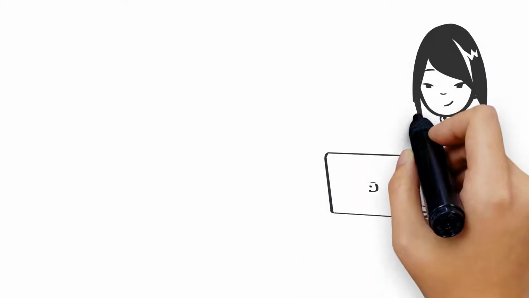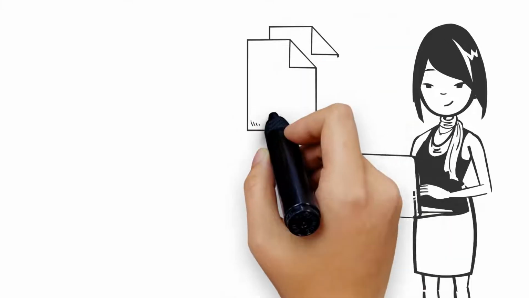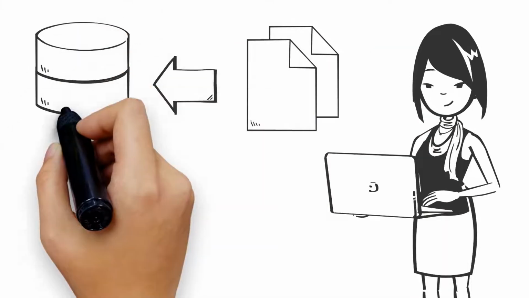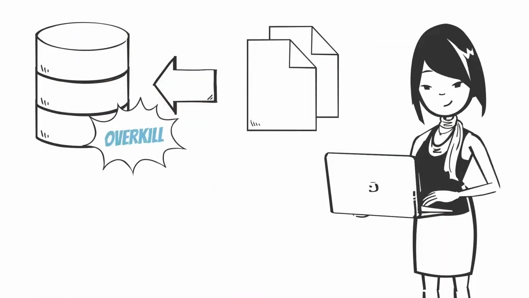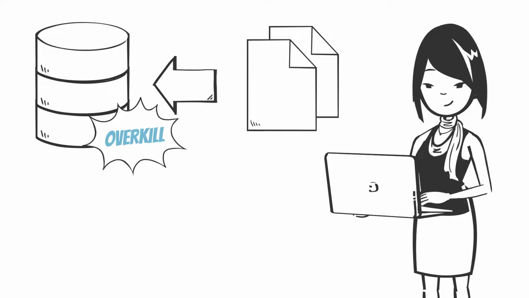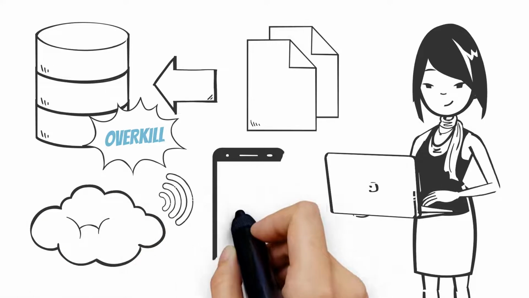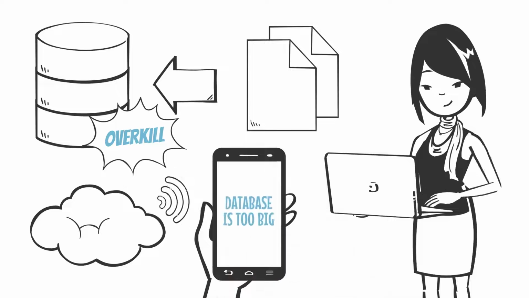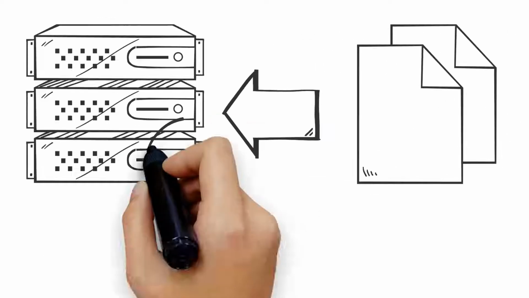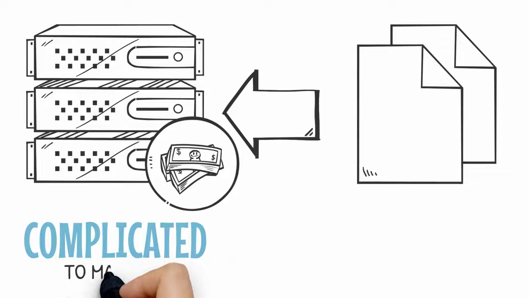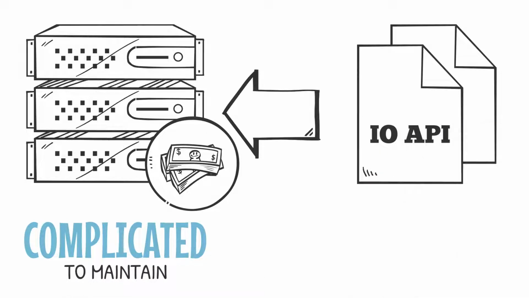Historically, developers working at the edge worked with flat files rather than a real database. An actual database was overkill for early applications. In fact, they were too big to be embedded in a mobile app or an IoT device. They were also expensive and complicated to maintain. A flat file, though, managed via simple file I/O API calls sufficed.